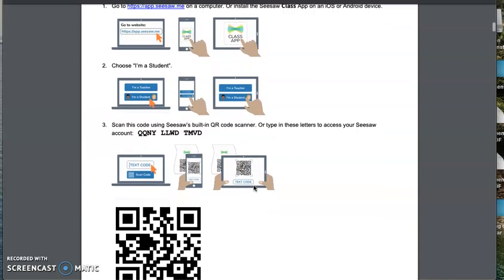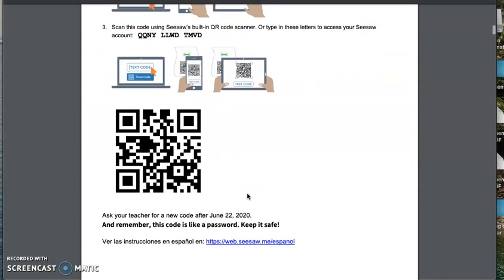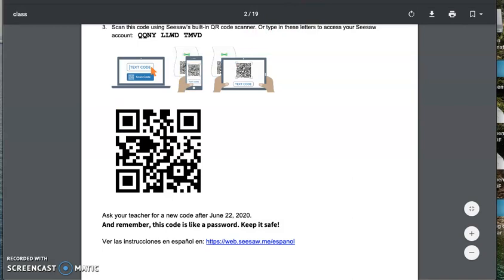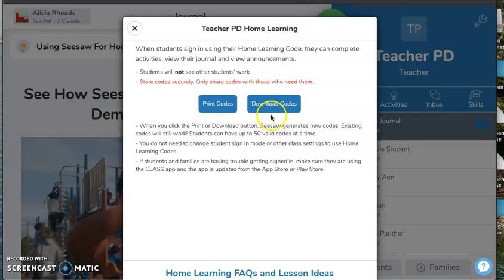If the student is unable to type in the password, they also have the ability to do a QR code. The only issue with sending this QR code out to students is that they would need to print it out to hold it up to their computer. Unless they're doing it on an iPad, they have the ability to then hold it up. After sending, if you don't want to do it that way, you would do download codes.